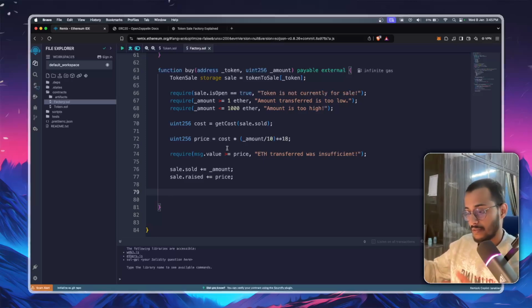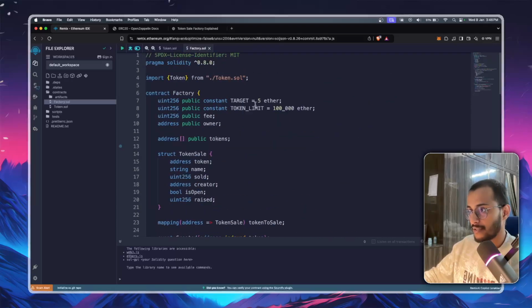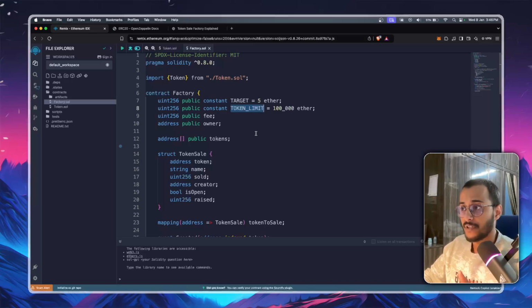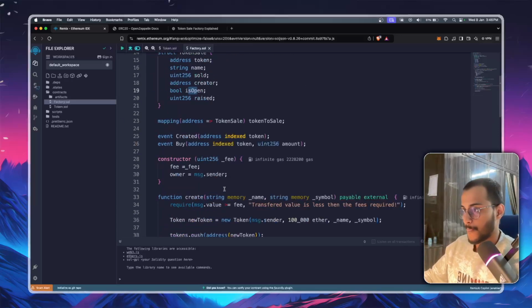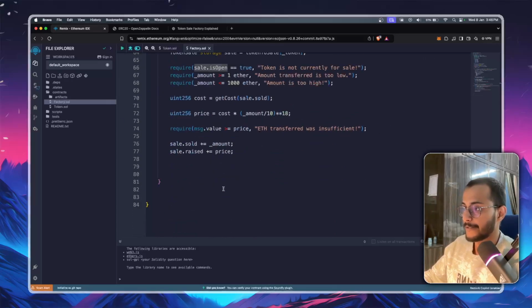For example, we have to check the token limit and whether the target is achieved. If yes, we will change is open to is closed, because now this token's limit has been achieved. Now we don't have to sell it. So let's add the constraint here.